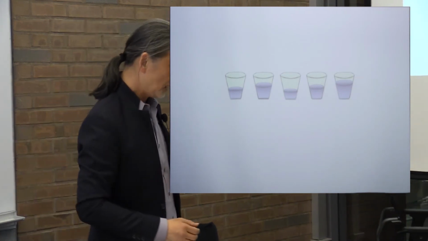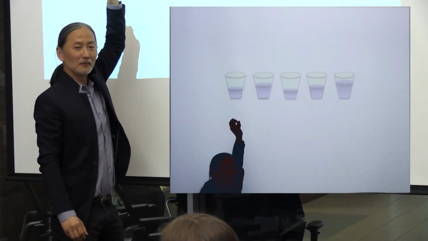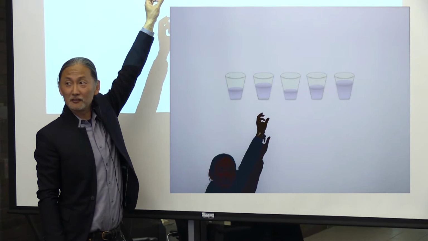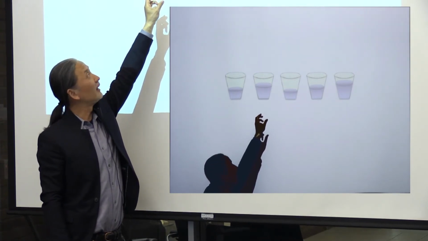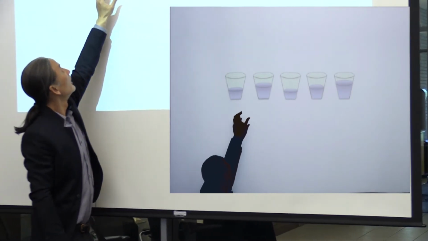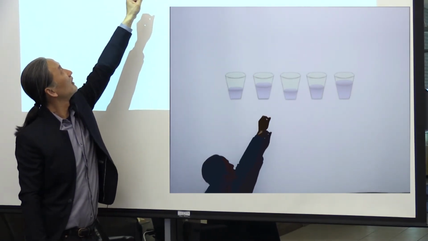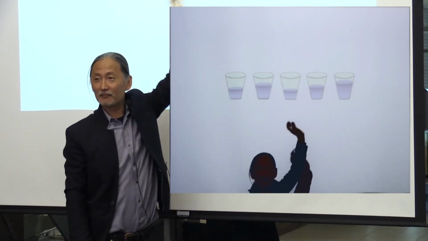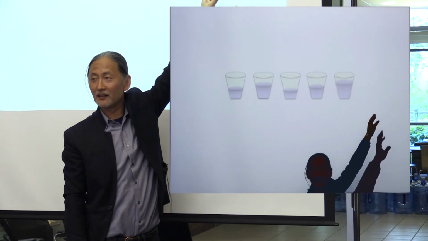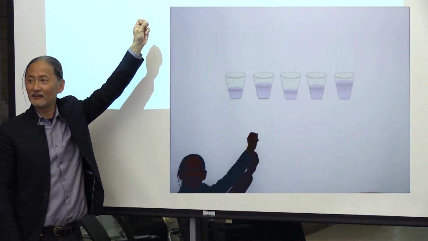So one possibility is to pick up the first cup, look at the second cup, and see whether it's bigger than the first or not. And then I do the next one, and so on. If the next one is bigger, I pick that one up and put this one down, and keep doing this. If I do it sequentially, eventually I'll end up with the biggest cup. And then I put that down, and I repeat this process again.